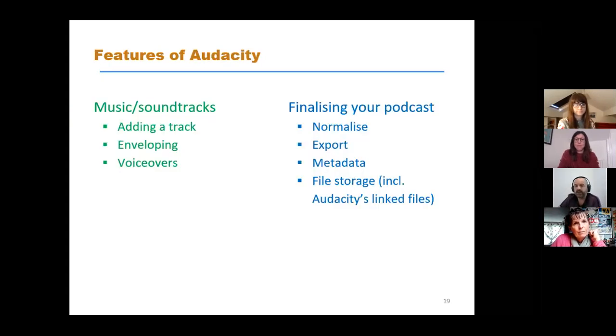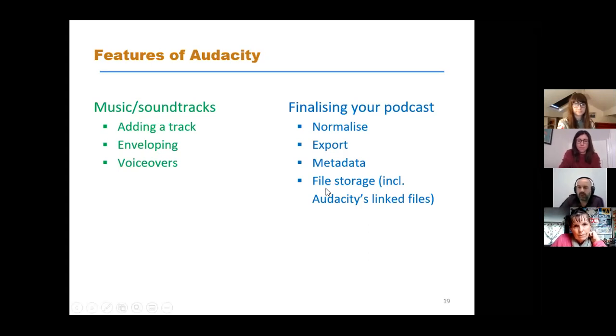The metadata is a real key for keeping, it's part of respecting your listener, your following, your community, giving them the details. What is this podcast about? Katie's done it perfectly on the SoundCloud descriptor text of her episode: by listening to this podcast, you will hear about X, Y, and Z. And that metadata is really, really important.